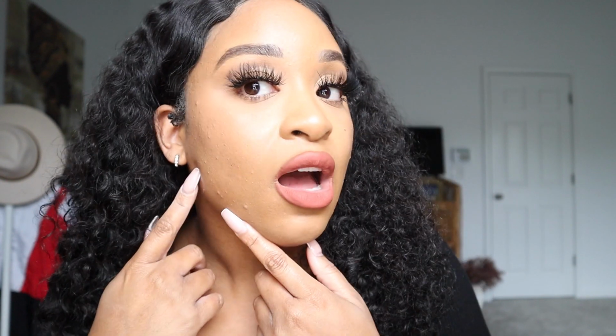They say your skin purges after a chemical peel, and I reached out. It's been like a month since then, and I'm just having so many breakouts. I've had more breakouts now than I had before I got the chemical peel. So that's a bit frustrating. But yeah, you guys, not to keep blabbing my mouth, but that is everything as far as the questions that I could think of.